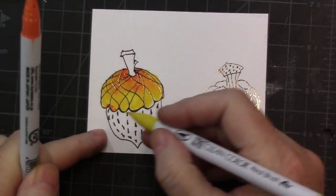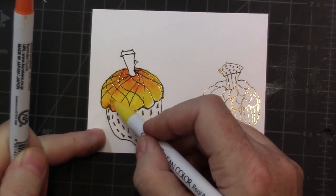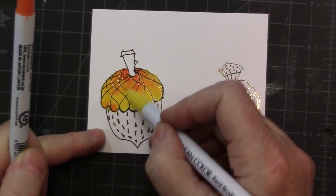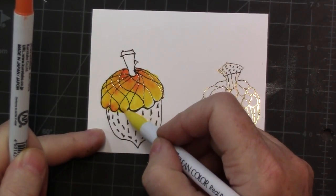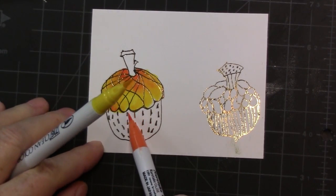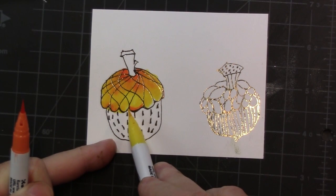Okay? And you basically want a bit of dark wherever there is a corner, wherever you think the light might not be hitting. So in other words, actually, these areas here are going to be darker. So this acorn is curving down away from the light.